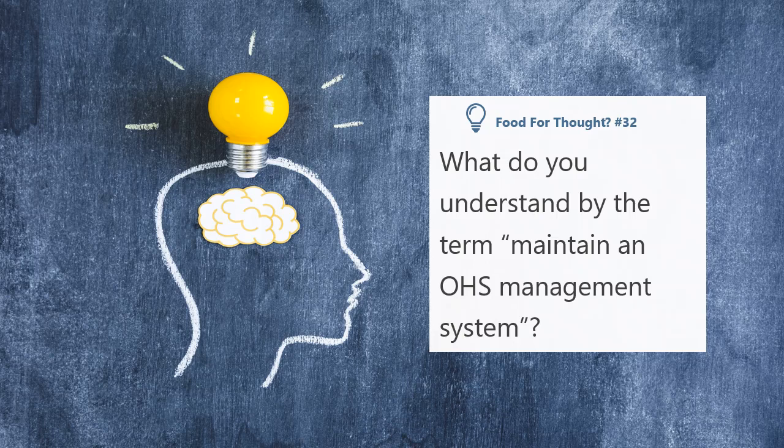By maintaining an OHS management system, we mean that the required OHS management system processes, for example, risk assessment, measuring, monitoring, data analysis, and evaluation and review are being taken. Maintaining refers to complying with the requirements for OHS management system on an ongoing basis and to subsequently improve the OHS management system. Some businesses very excitedly establish and implement OHS management system but lose the motivation to maintain it.